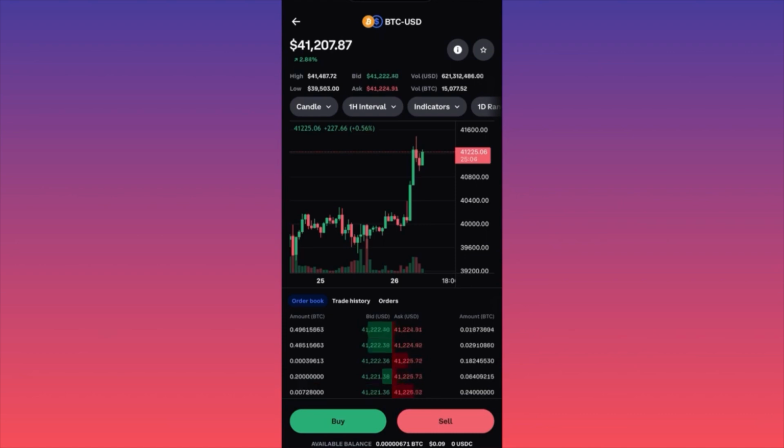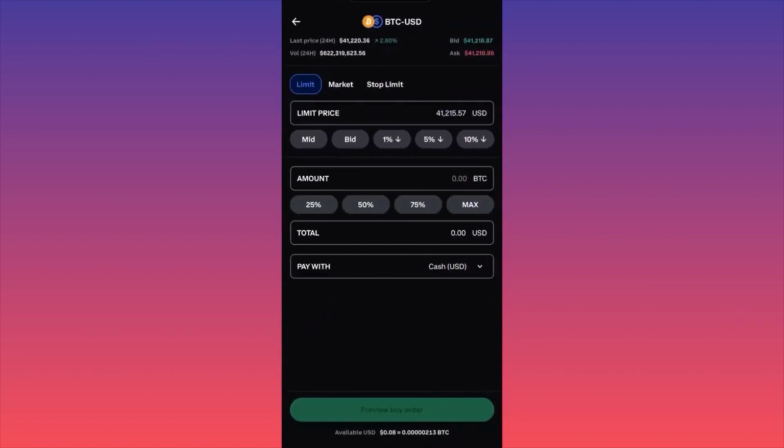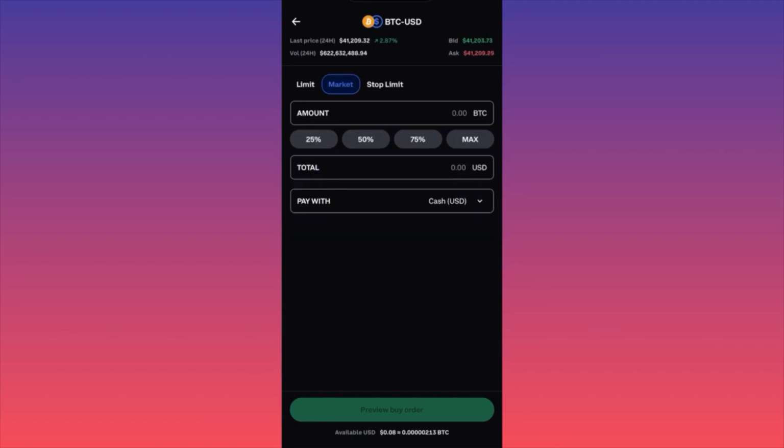As you can see, there are no options like we went through in the stock market. All we've got to do, if you're interested, is, after you analyze the chart of course, click on the buy button. Over here, with the recent updates of advanced trading, you will see that we have buy limit, which is the limit price. For example, Bitcoin now is at 41,20. For example, you want to buy only at 41,000, right? So you're going to set up your limit price. If you don't want to wait and you want to buy right away, you're going to do the market price, which is the current price, which is moving, right?